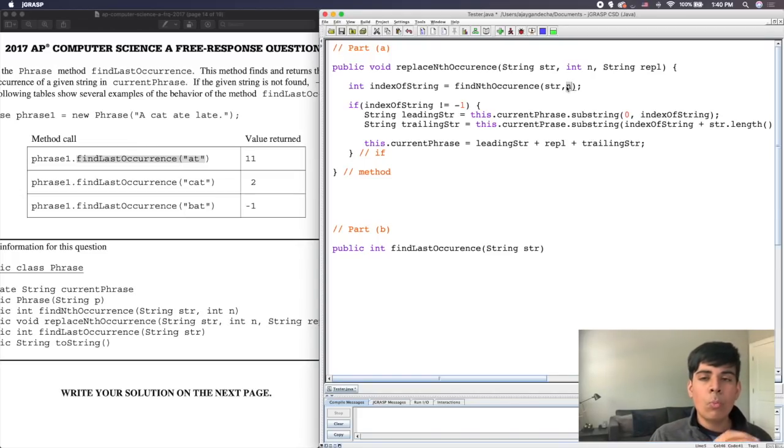I don't know which number or which specific occurrence is the last one. I'm just trying to find the last occurrence. So we have to write a method that does that for us so that we do not have to know what number the last occurrence actually is. Instead, it takes out all of that guessing and returns the index of the last occurrence of that string.